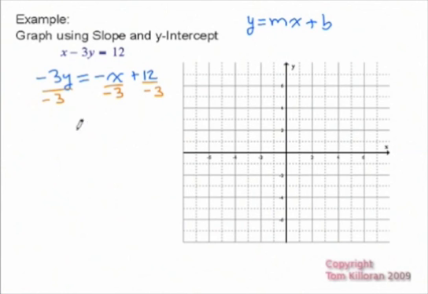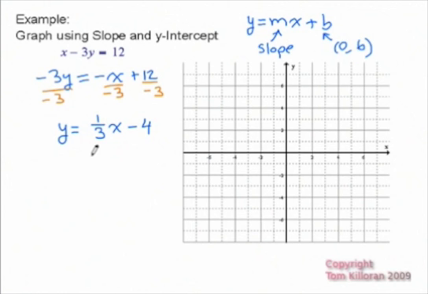Alright, and then that'll give me y equals a negative divided by negative is a positive. Now remember, there's this 1 up here, so this is really 1/3 x. And you really want to get that x kind of by itself so you can see what the whole coefficient is. And then 12 divided by negative 3 is negative 4. So in this form y equals mx plus b, remember m is the slope and b is that coordinate, the y-intercept, but it's written as (0, b).